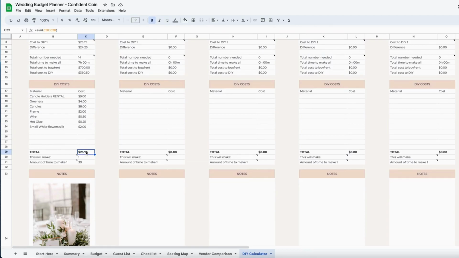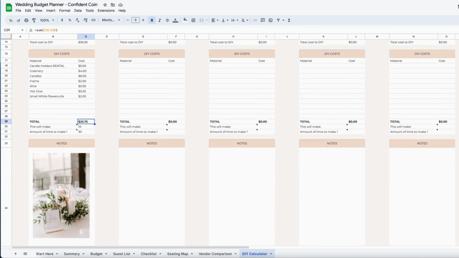It will total it for you, and then you're going to tell the spreadsheet how much this will make. So maybe all of these would actually make 10, so you would just enter that number there and it will update. And then you also need to tell the spreadsheet how long in minutes it will take you to make one centerpiece.